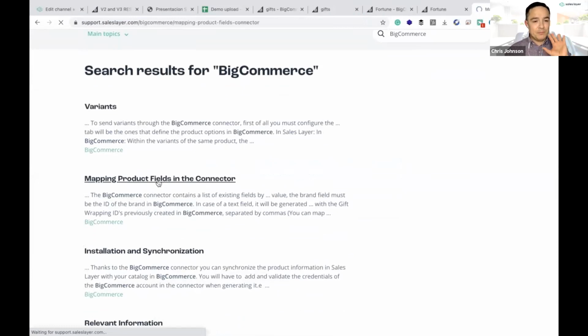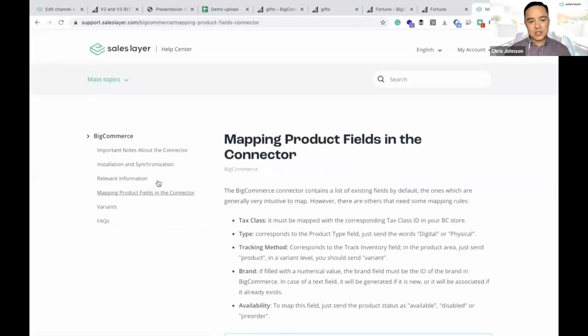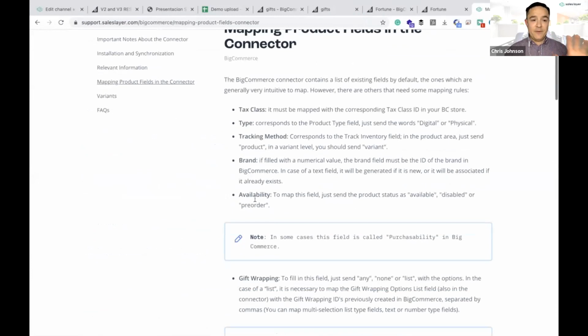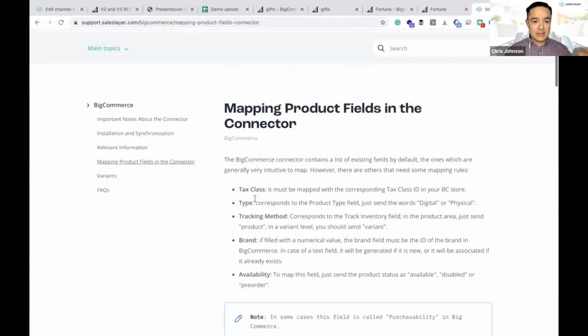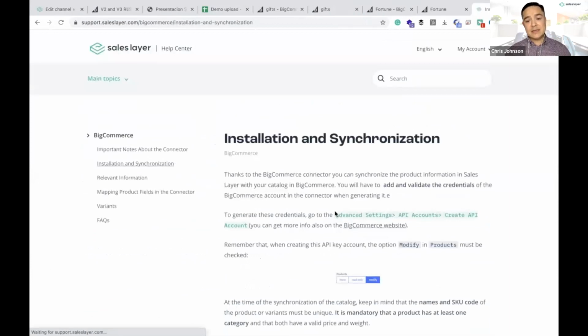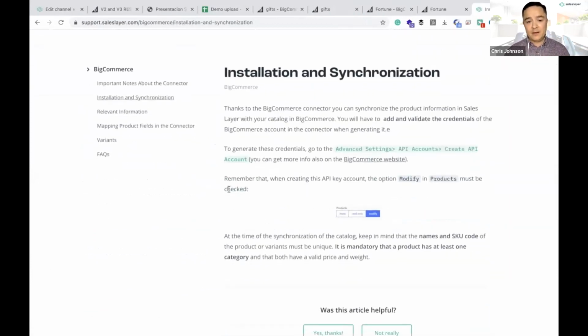But again, before you start installing or synchronizing, it's very important to go to the installation and synchronization page in the support, because it tells you different requirements.